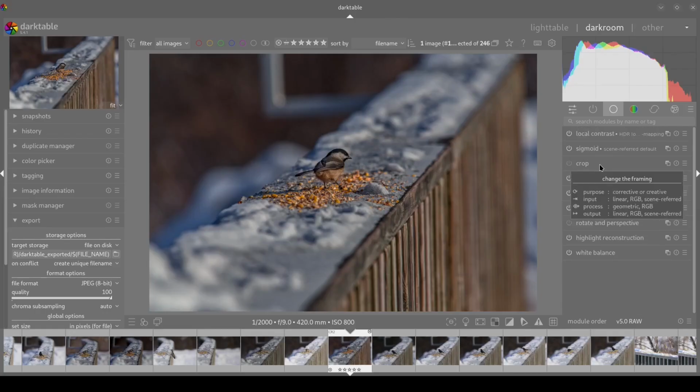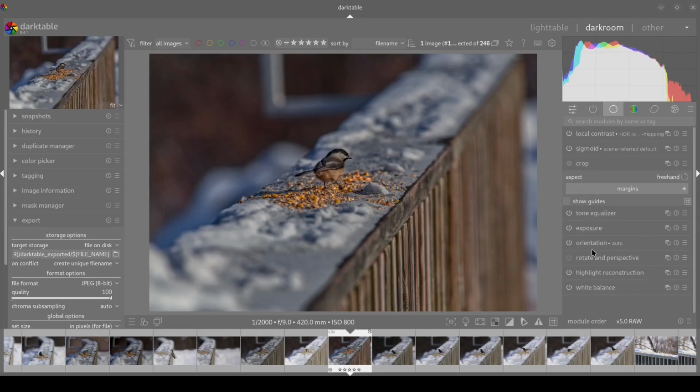Two others that I do want to show you very briefly, because you might end up using them quite a bit, are the crop and the rotate and perspective. For crop, I don't like to do freehand crops, because if you're going to print these photos or anything like that, you need to have them in certain ratios.